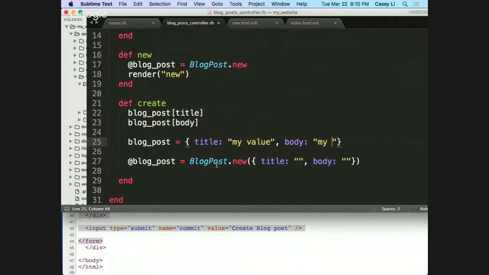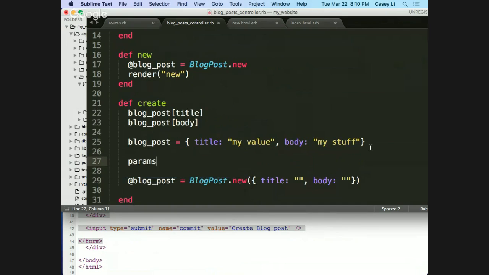So if those two values came in, Ruby on Rails would take those values and put them into a hash. Okay? Creates a hash for you. Then it takes that hash and puts it into a hash called params. So params itself is a hash. Params is a hash that looks like this, and it has a whole whack of values.